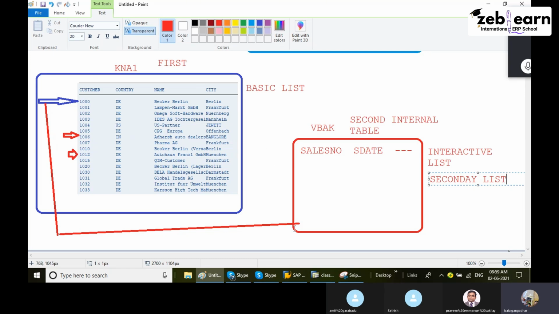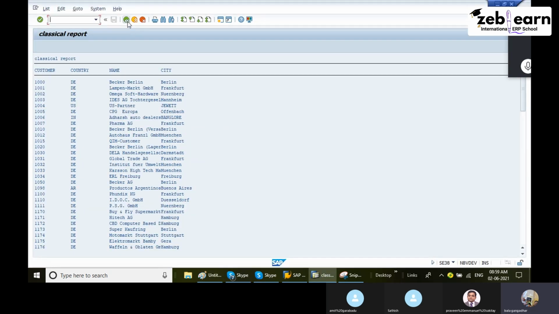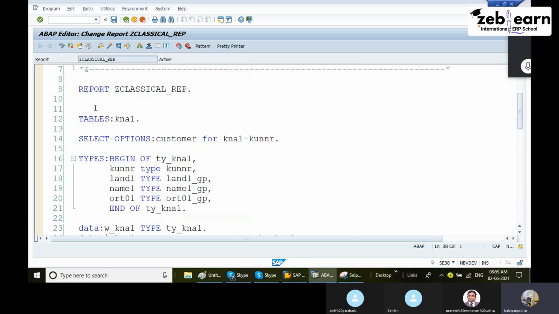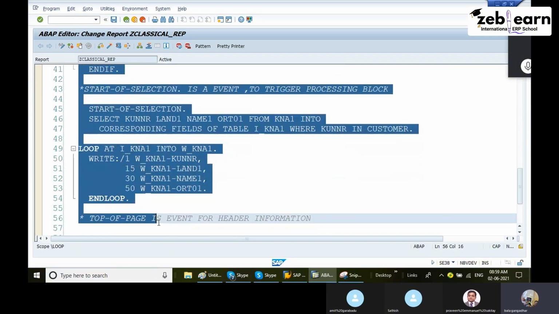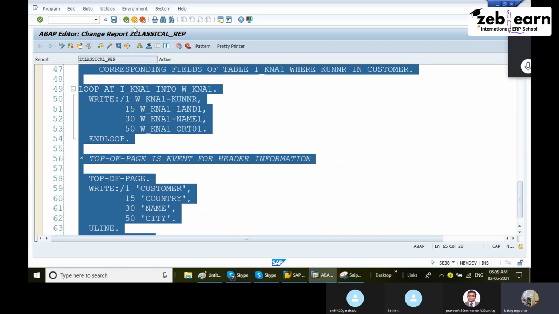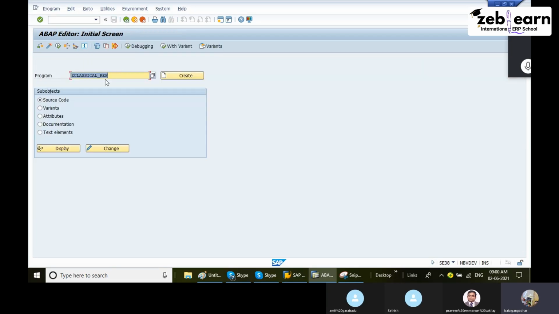I'll give you a step-by-step procedure. I'll copy the same program, I will paste it in one more program. Only program name I will copy, program code I am not copying. Just to come back. Here the Z interactive.